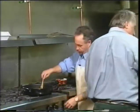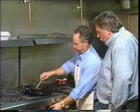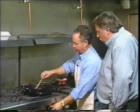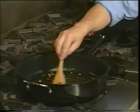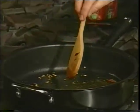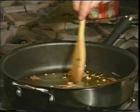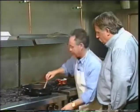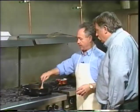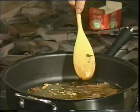That's right. All right, and what you do is you just turn these over here. And then they fry up. You saute them in there. Now, while that's going on, what do you think the next thing is we're going to put in it? What would you guess? Onion. Well, I'm going to turn this down a little bit. See how it's splattering there? You don't want it to splatter up. That fries all up right in the sauce. Real nice, okay?